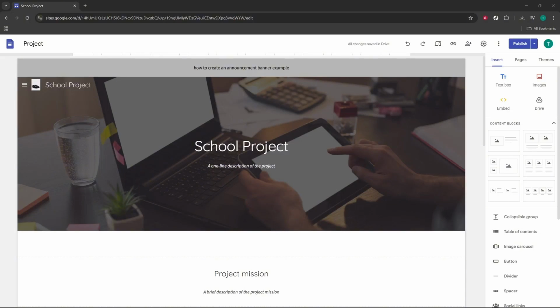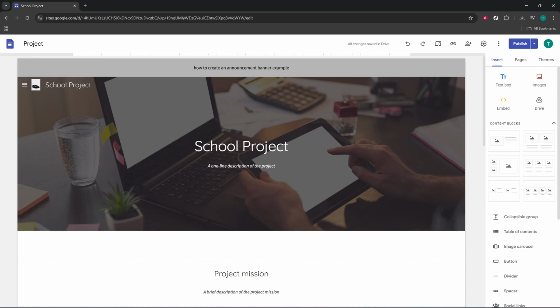In today's video, I'm going to teach you how to unpublish a site. If you've shared a Google site publicly and now need to take it offline, maybe you're updating content, rebranding, or simply don't want it visible anymore, unpublishing is the clean, reversible way to do it. Unpublishing removes the site from its public web address, but it does not delete your work. Your pages, images, and settings remain safely in the editor so you can keep editing or republish later.